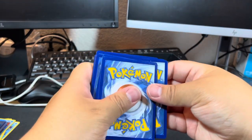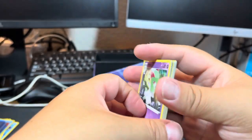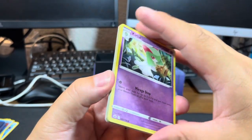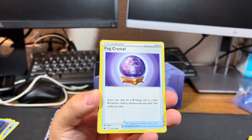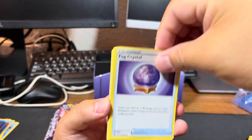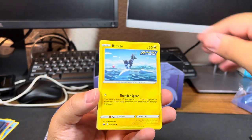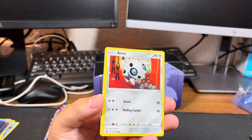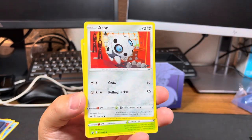1, 2, 3. And these cards are kind of damaged, so that's no good. If this was an amazing card, say like a Golden Snorlax, getting it graded by PSA, it's not going to be good, because it's going to be slightly damaged, and PSA grades really on just the condition of the card. You know, the corners, are the corners good? Is the centering good? Like the centering on this one is really bad.